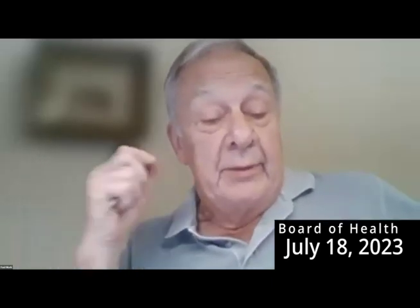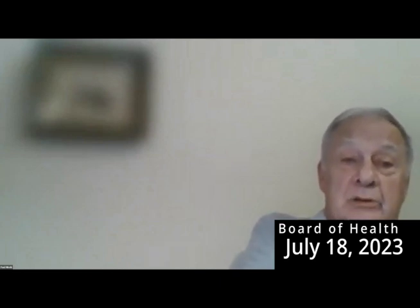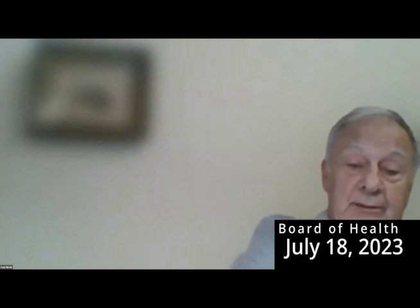And with the way DEP is changing things, we got a container for mattresses. I think just looking down the road, we need to be flexible in terms of what we can store and where, because we don't know when the next shoe is going to drop in terms of what's allowed in trash and what isn't. So food for thought. Yeah, good job though on getting them. That was thanks to Richard Hanks. He was the one that knew of them. He put me in touch with the owner.